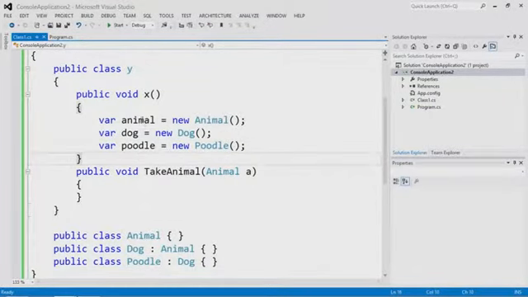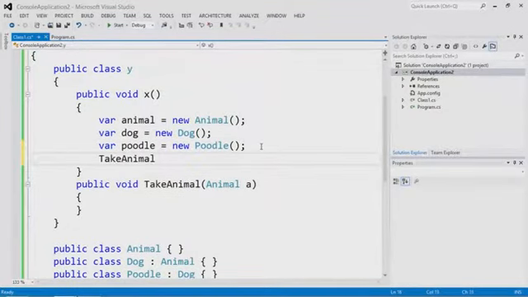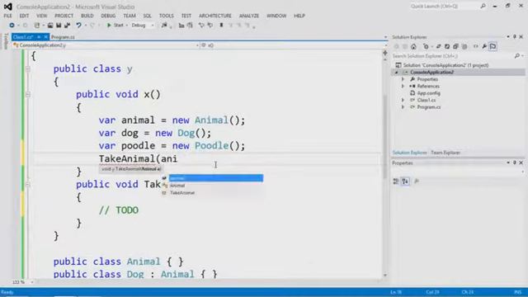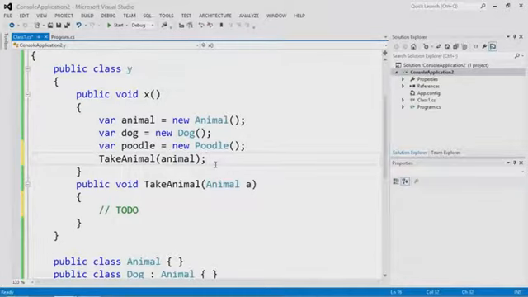All right, so here we are. I've got all 3 of them, and now I want to call take animal. It doesn't really matter, right? This is just something. Okay, yeah, sounds good. And so now I'm going to pass in, and what can I actually pass to take animal? So the parameter is specifying that it will only accept arguments of animal. So I know that will work, right? Yep. No red underline? No red underline. Once it catches up. Yes. Okay. I'm faster than the compiler. That's incredible.